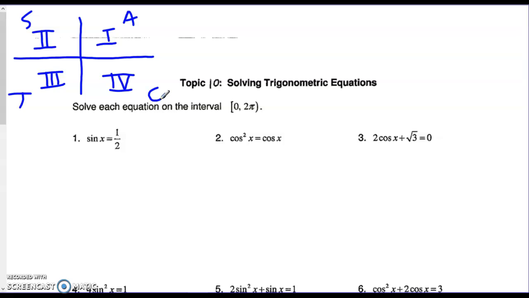Now, that's all good, and it's good to remember that "all students take calculus," and that's where the memory mnemonic device comes from. But it's also important to know why that happens. And for any of us that are taking physics with me this year, this is going to be a twofold lesson for you because it's important to understand why the sine is positive in the second quadrant. So I'm not going to go over all of them, but I will just go over the second quadrant, and hopefully you could see a pattern there.